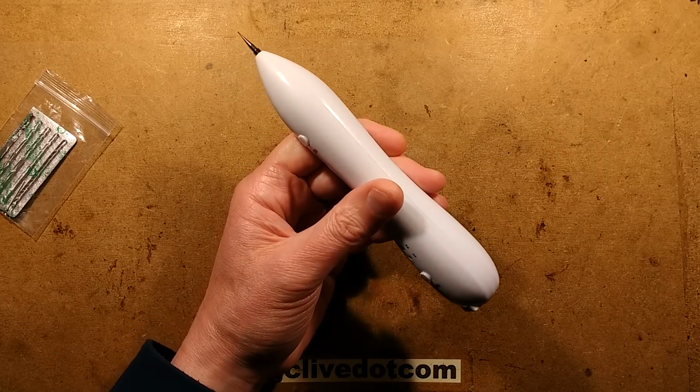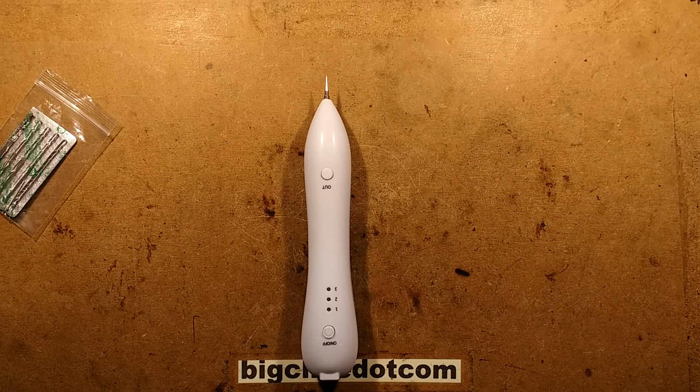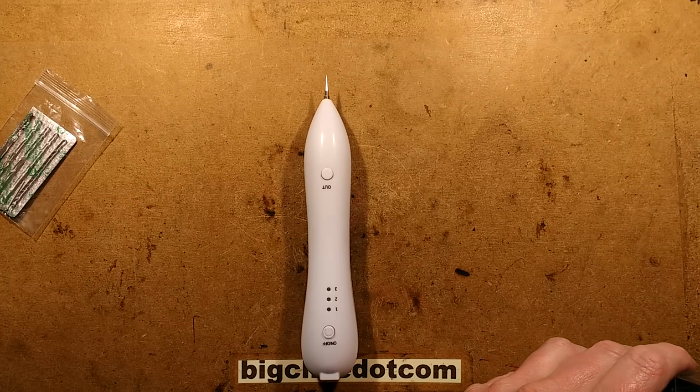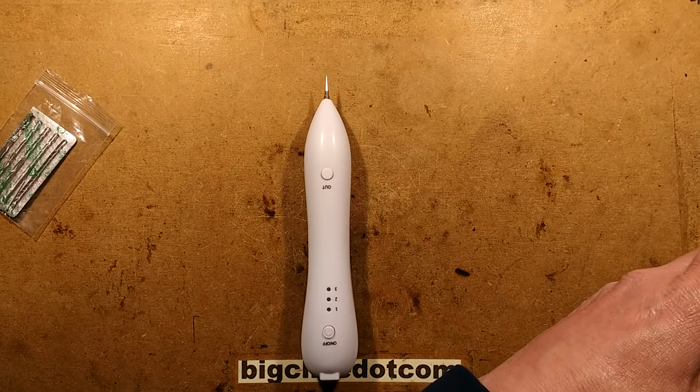And I shall bring in the spudger. Now, I should have thought of this beforehand. I don't see the spudger here because I've buried it, because I've been doing lots of experimentation and building. Yeah, that wasn't well planned. If I don't find it in a second, I shall pause. Oh, I found it. Found it.